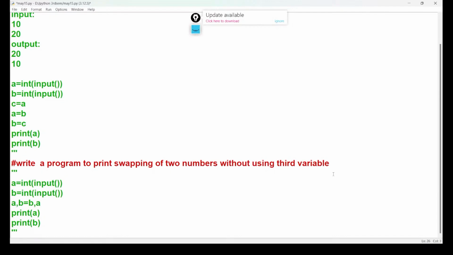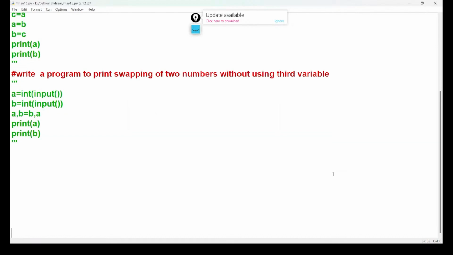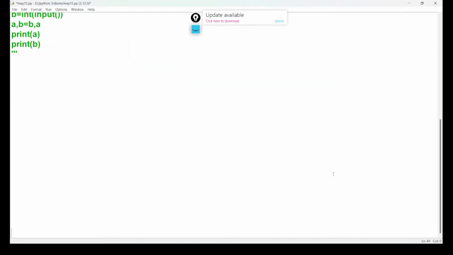Okay, now we are coming to our regular programs. Already we discussed simple if else, and also if elif else. Next one is nested if else statement.